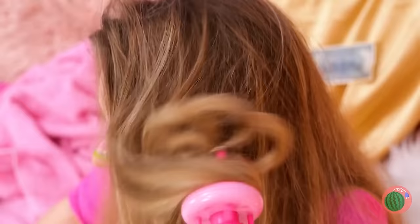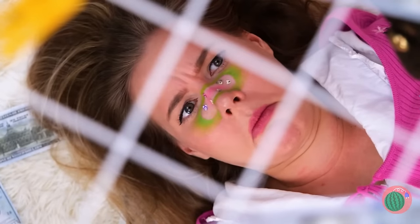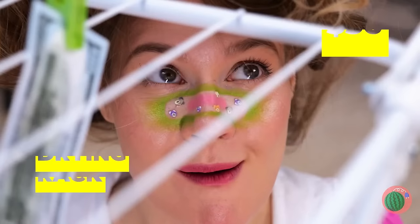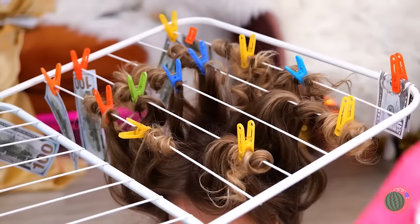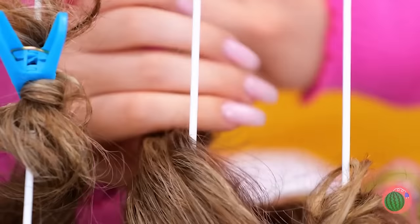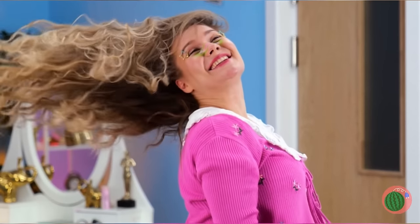How about we twist it up? I think it's stuck — do I need to get the scissors? Wait, those paws know what to do. Just twist the hair on this drying rack. Some clothes pins will keep things in place. Now let's get the hair dryer. How does it look? Make sure you took off all the clips. Hair this good, you just gotta flip.